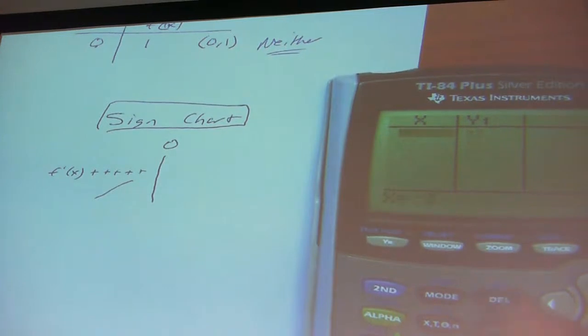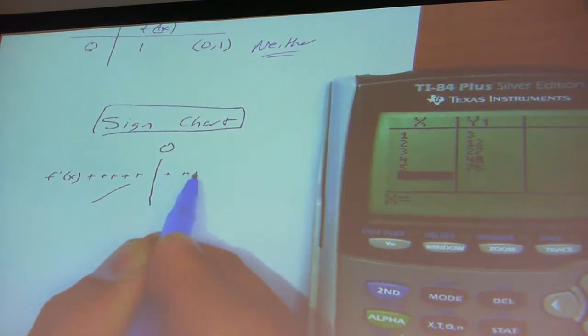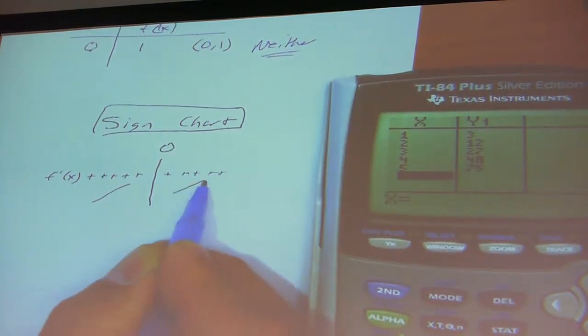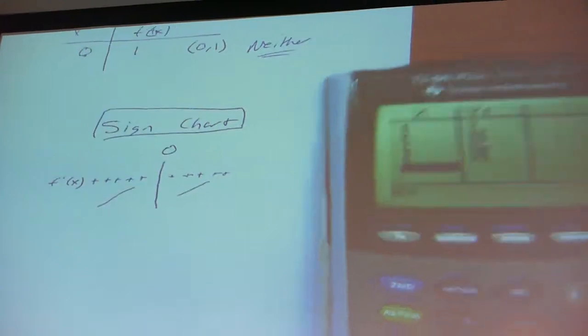Now give me some numbers after 0. 1, 2, 3. What do you notice? Everything is positive. They're still increasing. So if it's increasing and increasing, does that make a max or a min? It doesn't make either one. Increasing, decreasing makes a max. Decreasing, increasing makes a min. So that's a quick way to verify there is no max or min. Are we okay? Yeah, more examples the better.